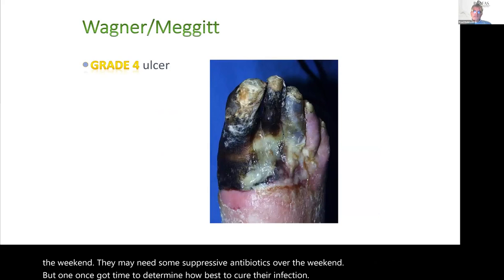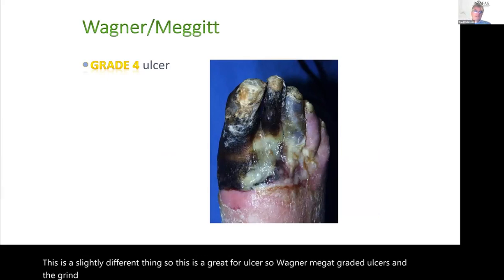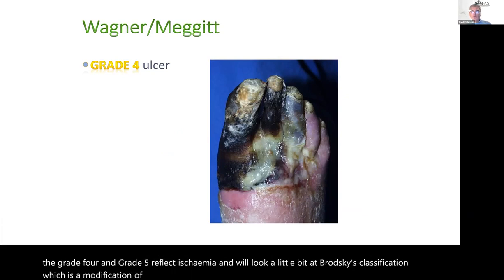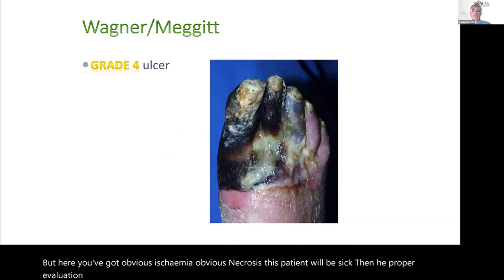This is a slightly different thing. So this is a grade 4 ulcer. So Wagner and Meggitt graded ulcers, and the grade 4 and grade 5 reflect ischemia. And we'll look a little bit at Brodsky's classification, which is a modification of this. But here you've got obvious ischemia, obvious necrosis. This patient will be sick. They need proper evaluation. They're probably going to have vascular disease. And ideally, you need to have your vascular surgeons help you with the assessment of this.